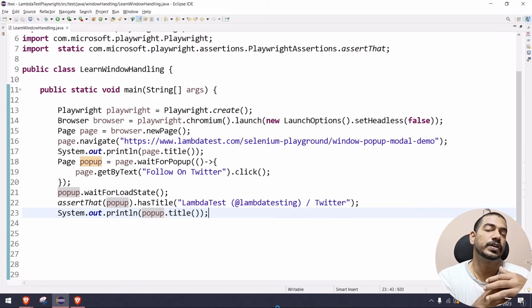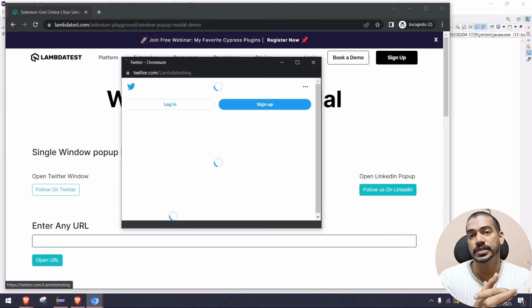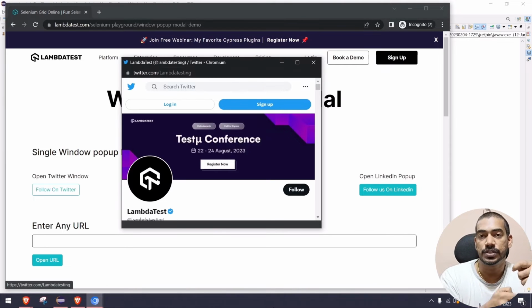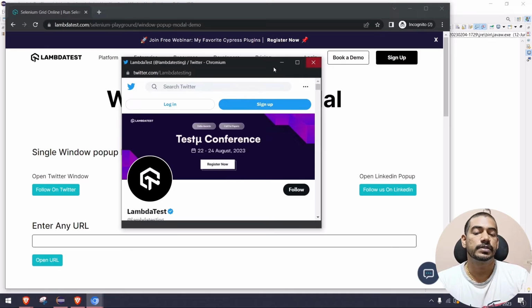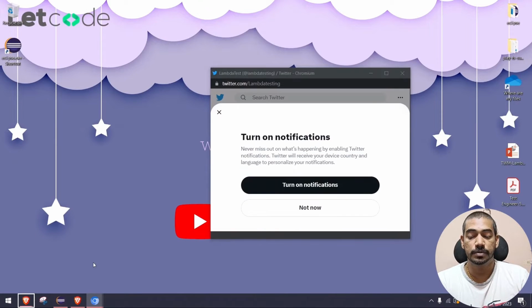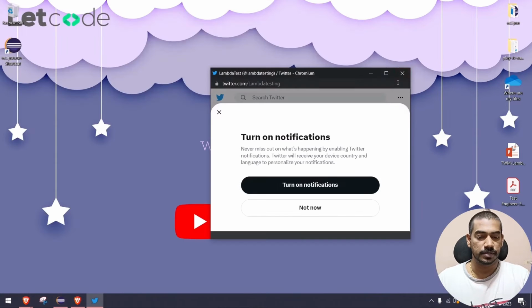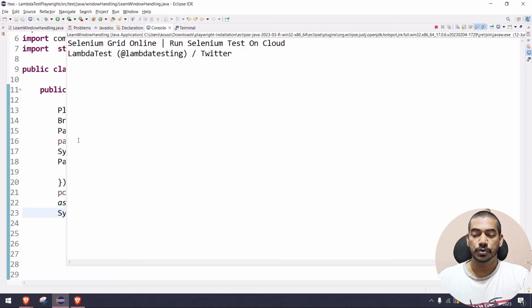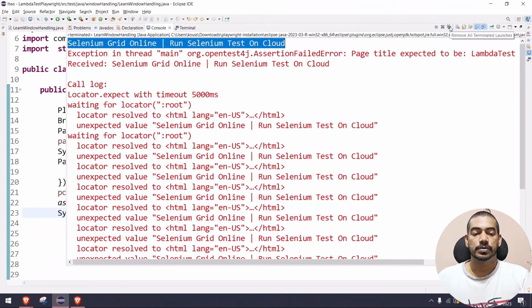So in Selenium, we have to do the switching concept. We have only one driver object, and based on that we have to do the switching, and we can use the driver object anywhere. But in Playwright it's very simple. If you want to interact with this pop-up, you can go and interact. If you want to interact with the main page at the same time, of course you can do that. How? It's very simple. Here you can see we got the exact title. Okay, so let me close this very quickly.